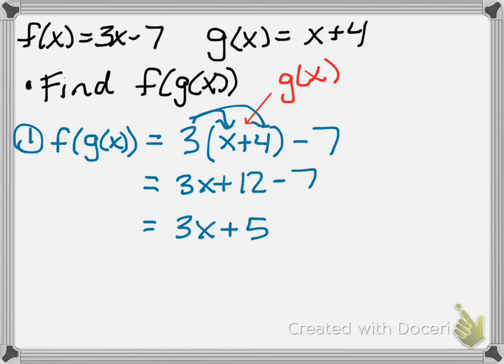So to find f of g of x, you take the function g of x and you plug that into f. f was originally 3x minus 7, and g of x was x plus 4. So I took the function g of x, which was x plus 4, and I plugged it into the function f, which was 3x minus 7. Instead of 3x minus 7, I have 3x plus 4 minus 7, because I plugged g in for that x. Alright, I know I said f and g of x probably 10,000 times right there. Hopefully you can follow my work.